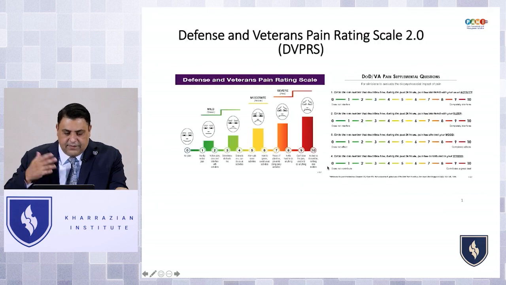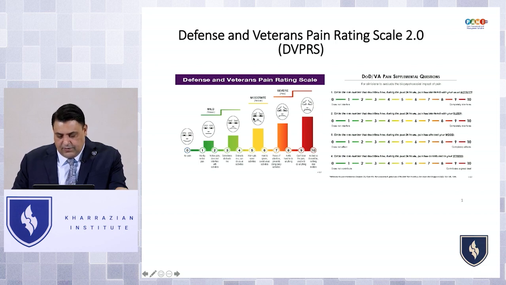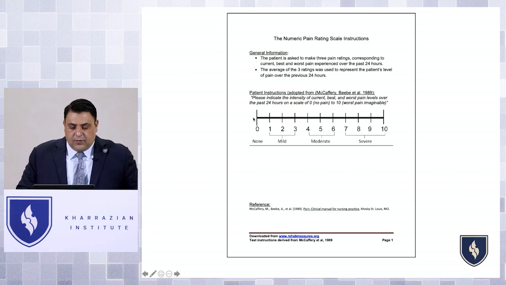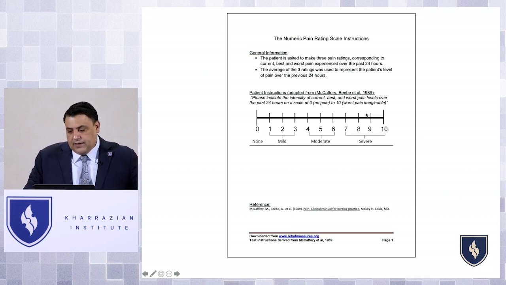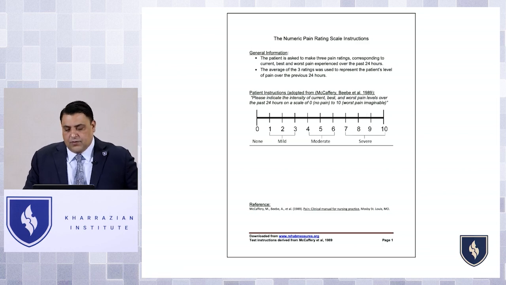And then there's lots of different pain scales out there. This is the Defense and Veterans Pain Rating Scale. They even put pictures of happy to unhappy with a degree of pain, and green to red to help the person quantify the amount of pain they're suffering. These numeric pain scales are pretty straightforward, but even every time you ask a patient, what percent improvement are you with your pain syndrome? 10%, 20%, 30%. Those are all grading pain.